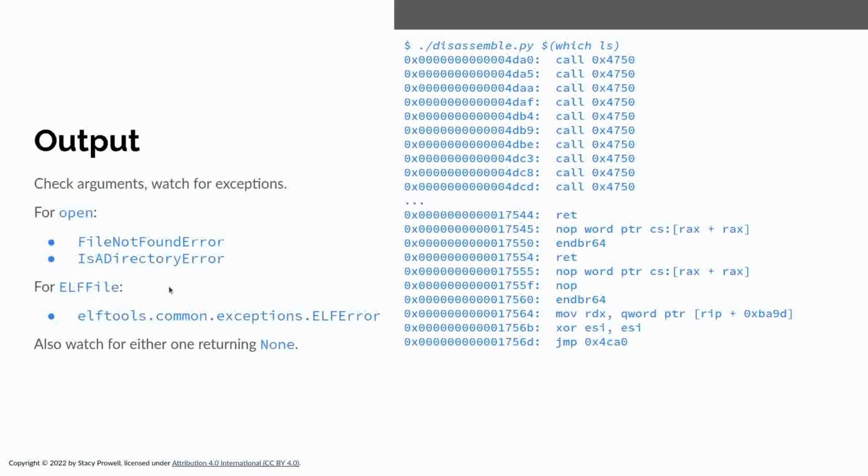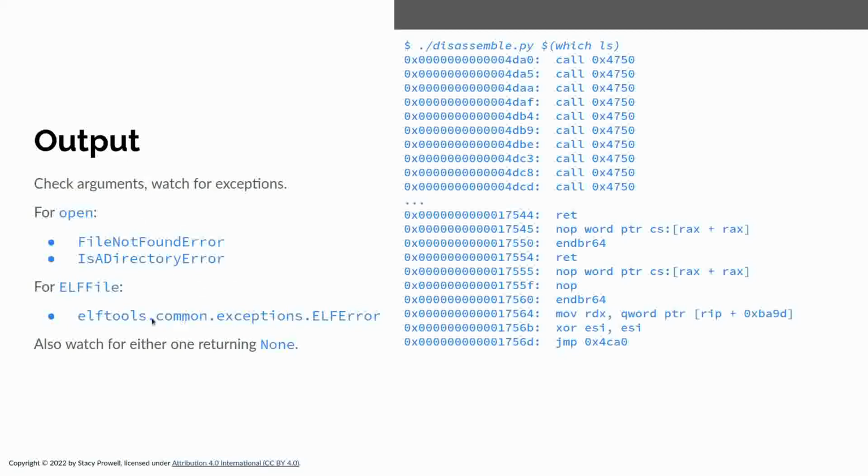For an ELF file, you might get an ELF error, which says, I can't parse this. It can be hard in Python. It's not like Java. It can be hard to figure out what throws an exception and what exceptions are thrown. You only find that out experimentally, which is a weakness in Python, admittedly. And so you can't always be sure you're catching all of these.